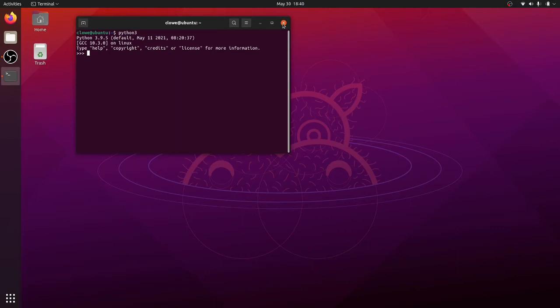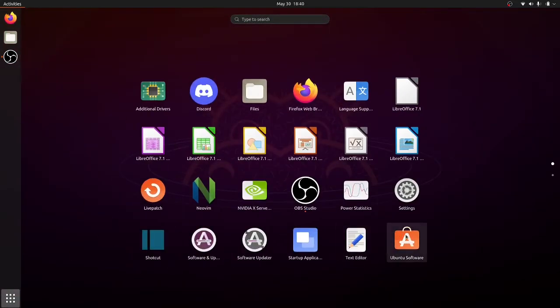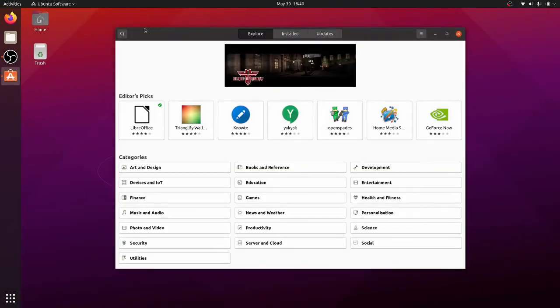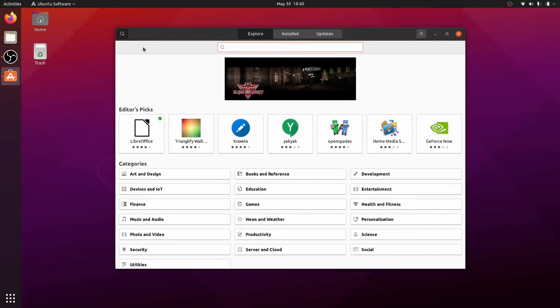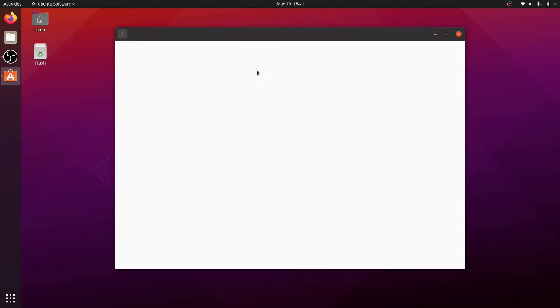For this tutorial specifically, we'll be installing PyCharm, as it's the one I'm most familiar with and use daily. The easiest way to install PyCharm on an Ubuntu system is by opening the Ubuntu Software Center and simply searching for PyCharm and clicking and installing which version you prefer or have a license for.